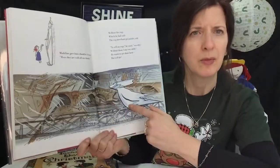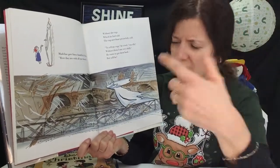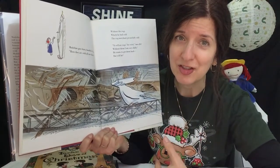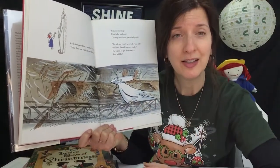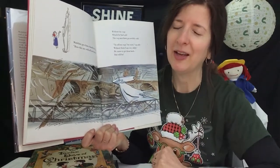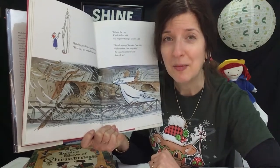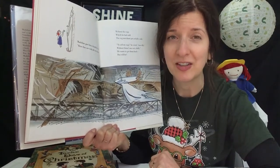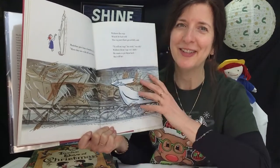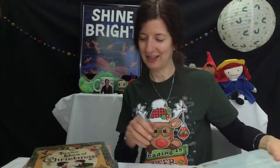But then the rug seller thinks, oh no, I sold all my rugs and it's freezing out here and I'm really cold. So he goes back to Madeline's house to see if she can help. And she does. She helps keep him warm, so she helps him and then he helps her. And that's when she finds out that he's a magician. And those rugs might be even better than something that can just keep everybody warm. They might help them do something else too. If you want to find out, you can check out Madeline's Christmas.